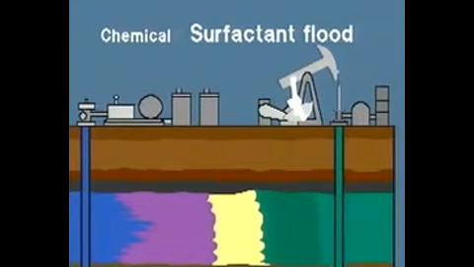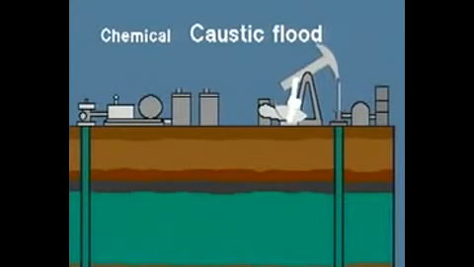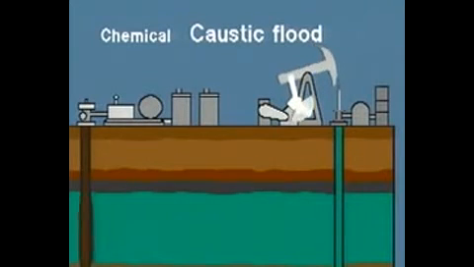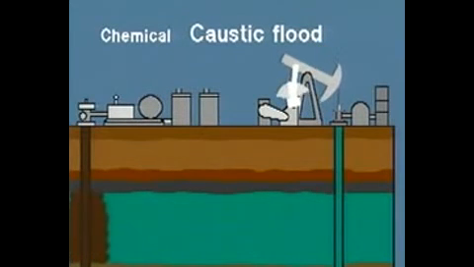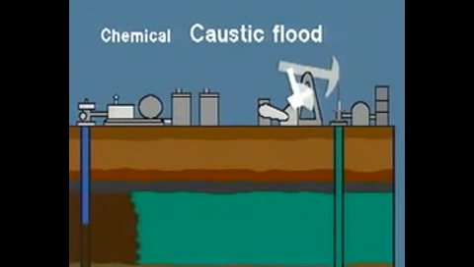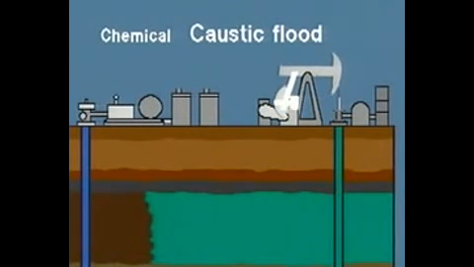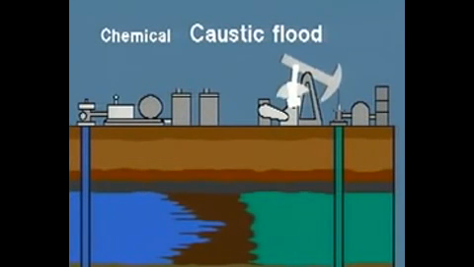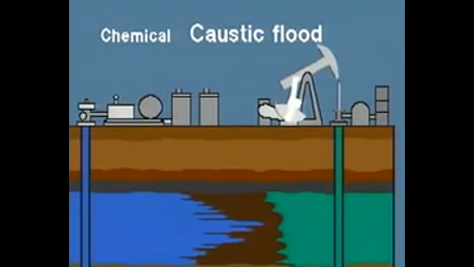The injected fluids push an oil bank ahead of them and leave a relatively low residual oil saturation behind. In the case of caustic flooding, sodium hydroxide, added to injection water, reacts with certain crude oils at the crude water interface, forming surfactants in situ, shown here in brown. This reduces the interfacial tension and thus the residual oil saturation. The heavier, more viscous crudes are usually the most responsive to caustic flooding.